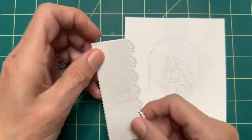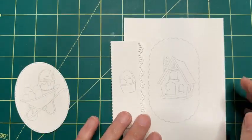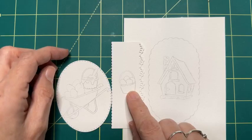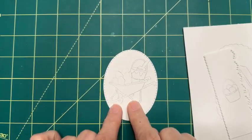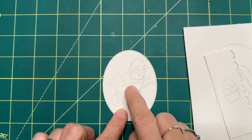Now for this one, I just cut this out already, and I just used one of the dies. I'm going to show you the dies when we go to assemble. 2 colors again, the blue and the brown. Stamped it off twice. Now with this one, I just stamped the little wheelbarrow, and then I masked this edge off.